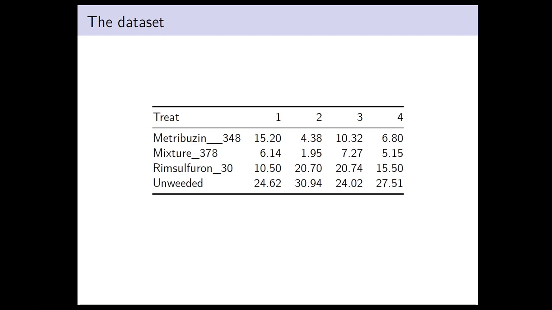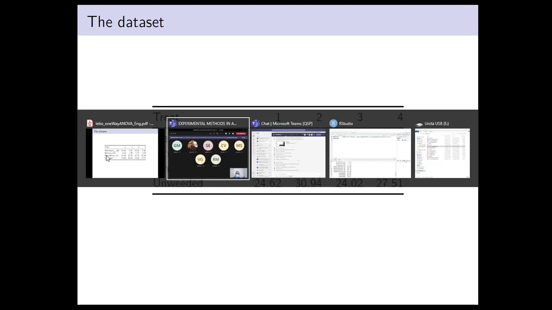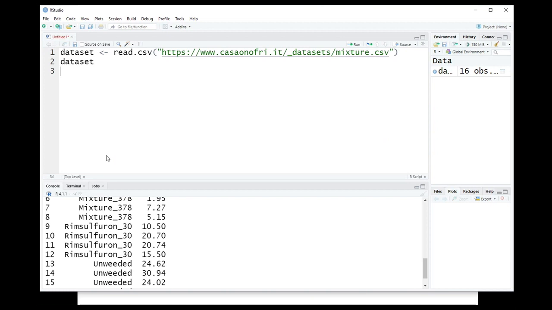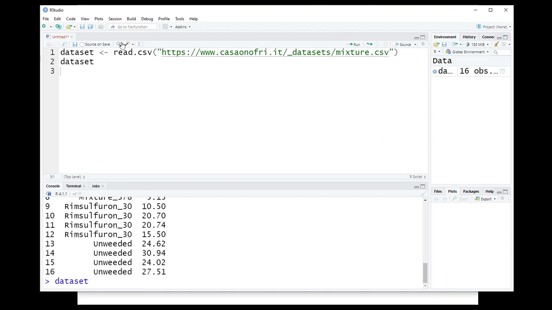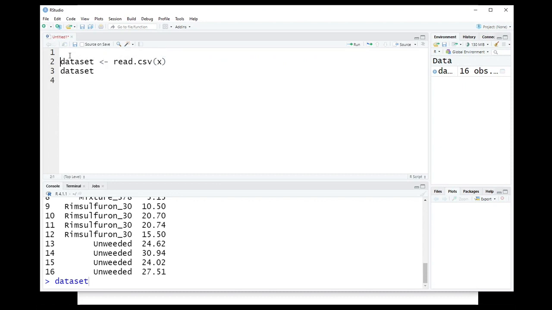So these are the data. 16 data. Now, first of all, I think we should load the data into R. So I'll show you the coding. I already wrote it because I wanted to make sure that the data set was at its right place. So we do like this. First of all, we clean everything.